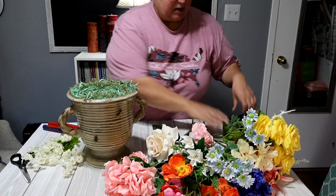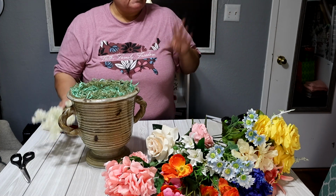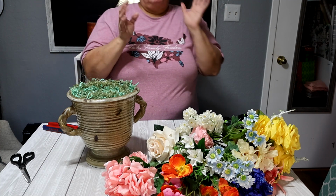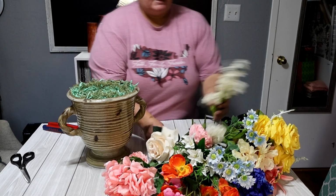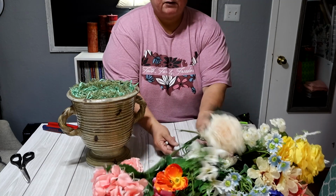And I'm eyeballing towards my closet right now, and I see something else that I might want to use because I maybe want something that hangs down. Of course, I haven't grabbed any greenery yet. So right now it's just my flowers. And I'm going to start by deciding the height of my arrangement.